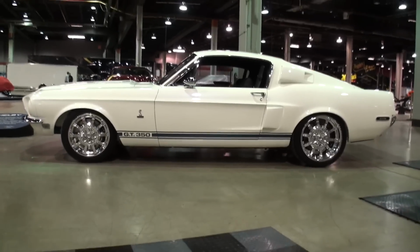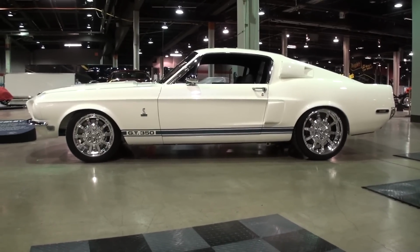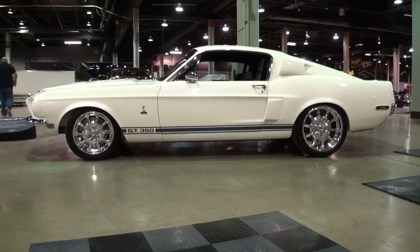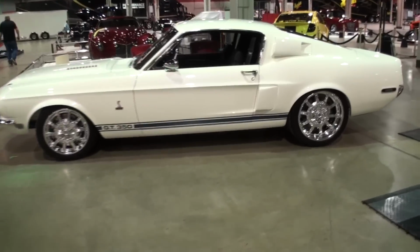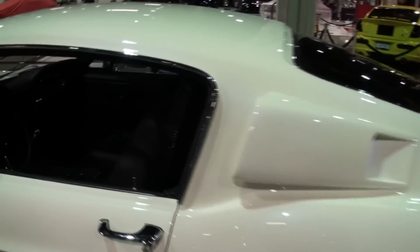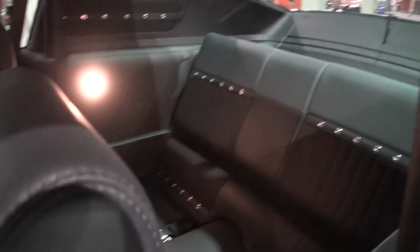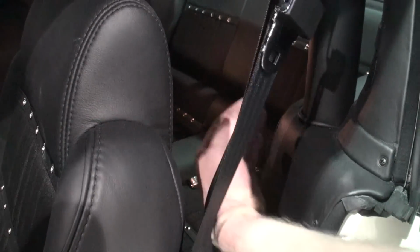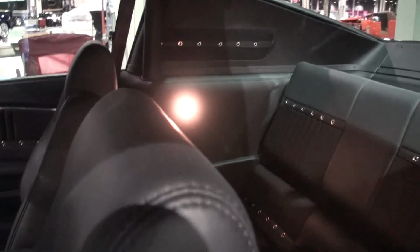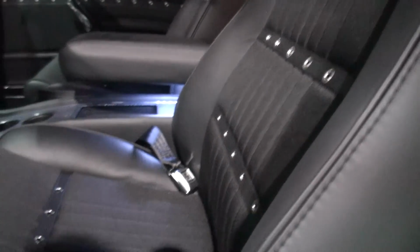A lot larger in the back, of course. And with the larger tires in the back, became a lot of problems for us. We ended up mini-tubbing it, but he wanted that iconic rear seat to still fold down and function. So that created a lot of troubles on the interior, as you can imagine. Each of these side panels here had to be made 3 inches bigger, and then we ended up taking 6 inches out of all that seat mechanism and the whole thing, so it still folds down and still functions properly.